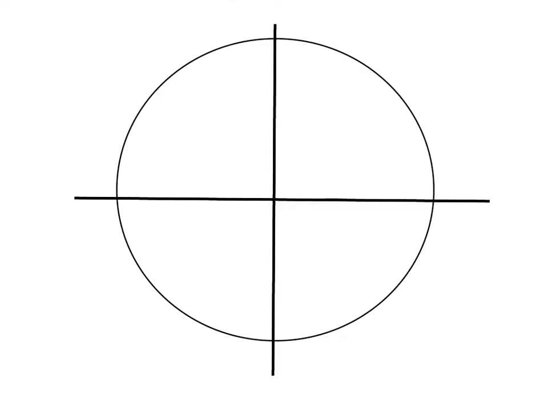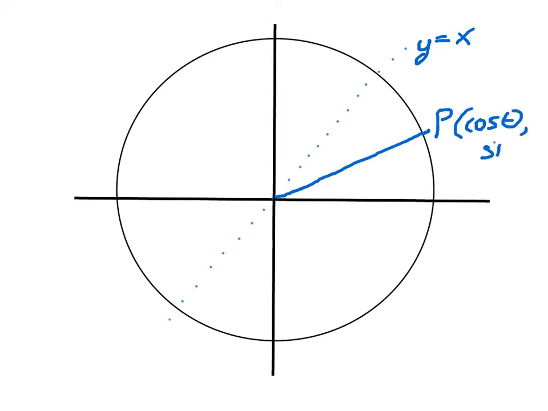Let's draw another unit circle. And again, we're going to draw a few points, but first I'm going to draw the line y equals x, which would split the first and third quadrants, and the angle of that line would be 45 degrees, right, or pi over 4. Now let's draw 2 other points. My first point P, which again has the coordinates cosine theta, sine theta, and P prime.